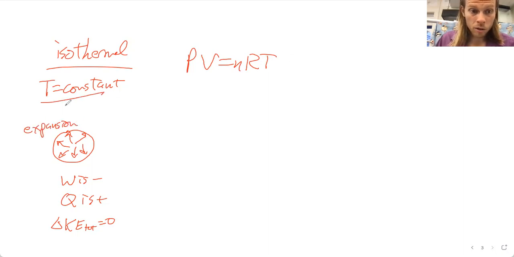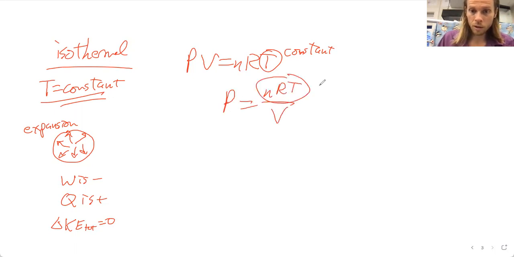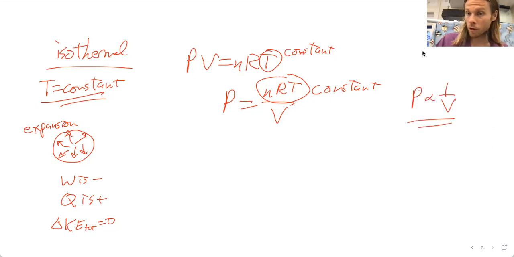The point is, all you need to think about now is that T is constant, and n is constant. Let's just say it's a sealed container, and R is constant. So these are all constants, which means P equals nRT over V. If I'm going to graph pressure versus volume, pressure goes as 1 over volume. P1 V1 equals P2 V2 is how you'd solve for it. But how do you graph that?